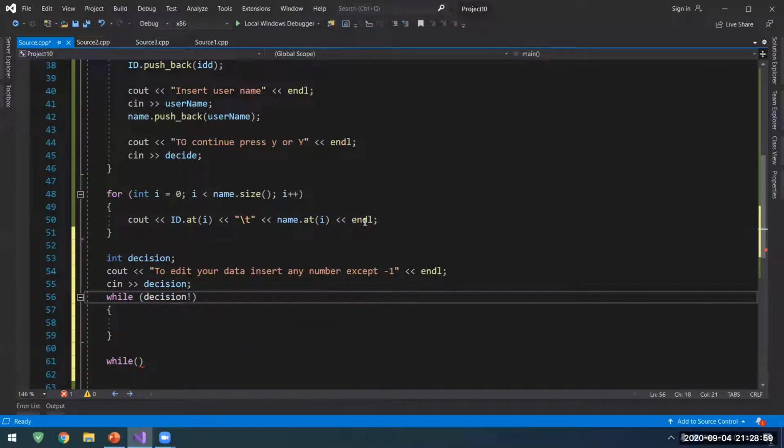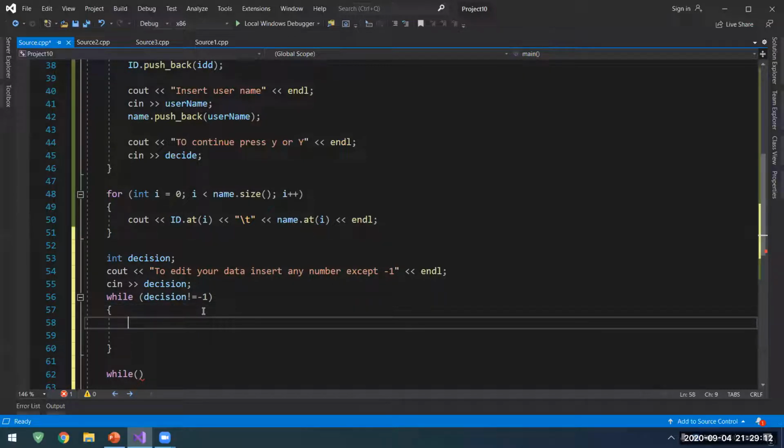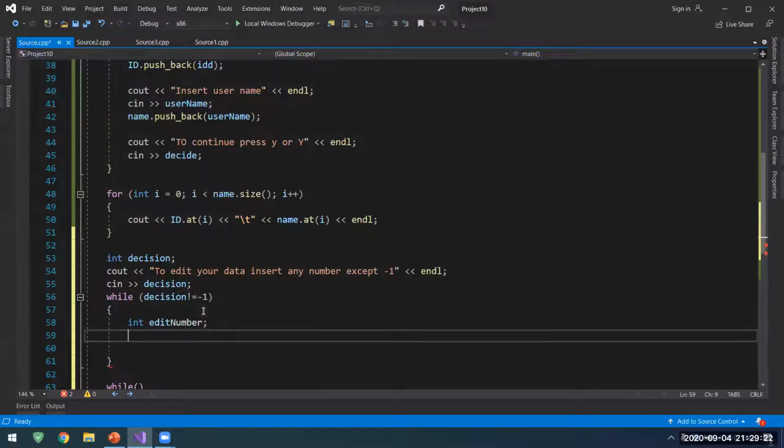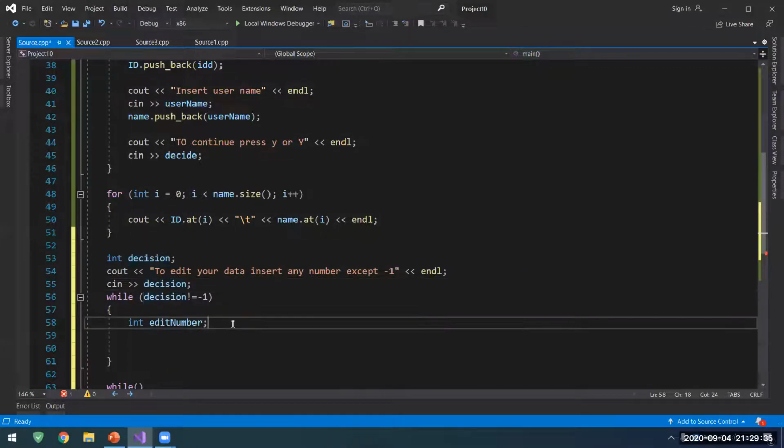We have talked about this one: while decision not equal to -1. So if the user didn't insert -1, it will ask to change, to edit, an integer edit number. To edit your data, insert any number except -1.